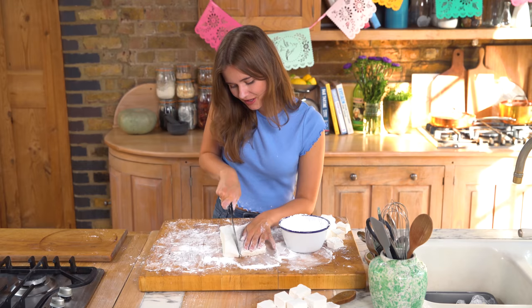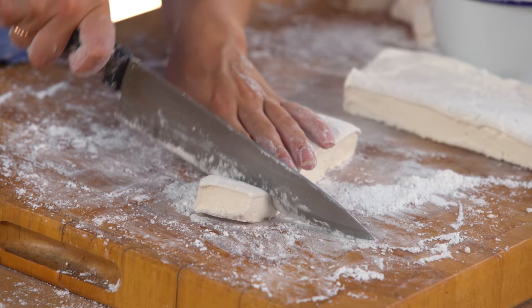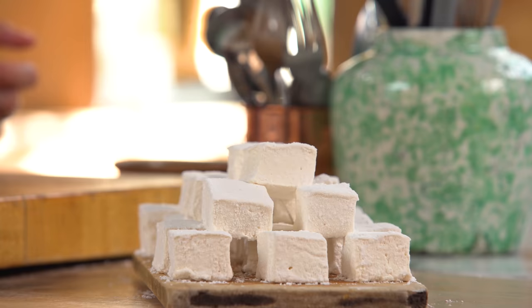The square shape is the most traditional for marshmallows. It's how they used to be made before we got all the nice round ones. It's really satisfying to cut. It slices through really easily. So that is the last marshmallow done.